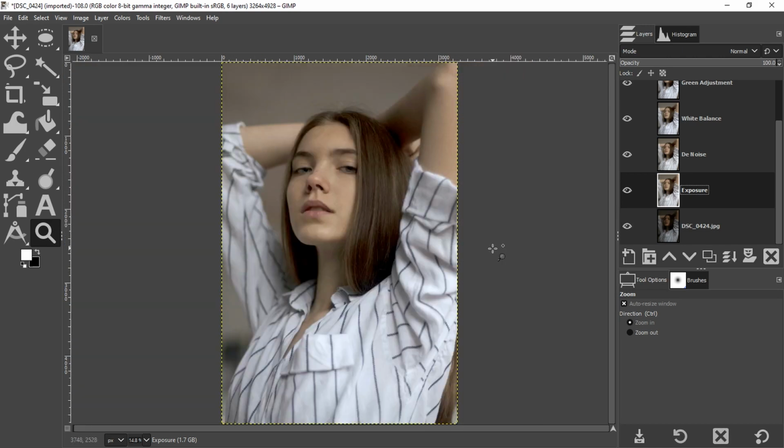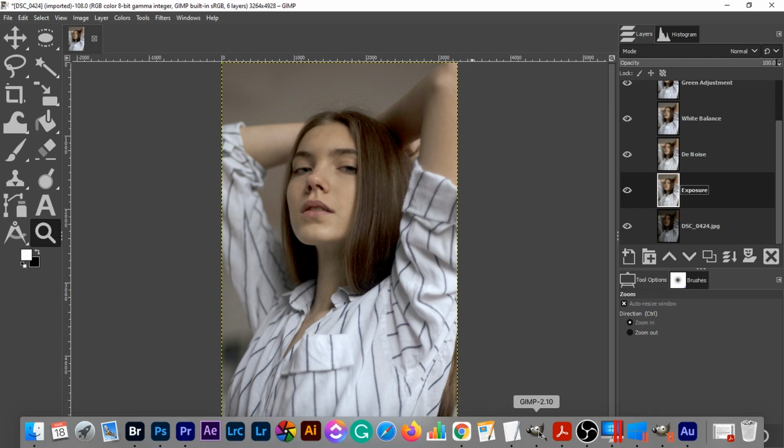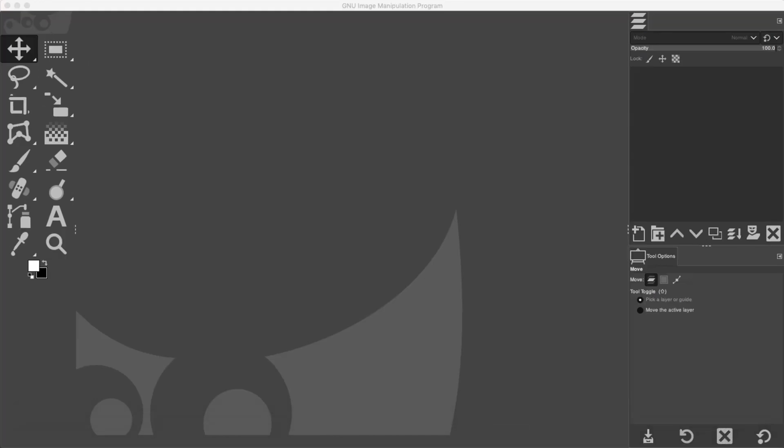Needless to say, that's a lot of editing for an underexposed image, but that's what you're left with in the challenge of underexposed images. Again, I highly recommend trying to get that exposure done right in camera. So now I'm going to switch to GIMP on my Mac here so I can show you the raw edit in GIMP. Now, as you know, we cannot open raw files in GIMP, but if you have a raw editor like Darktable linked to GIMP, you can begin the process of opening the raw file with GIMP, and then when you close the editor, it will then open the file in GIMP for further editing.